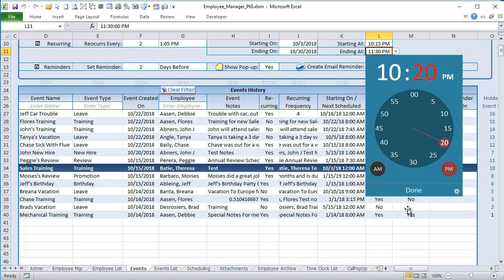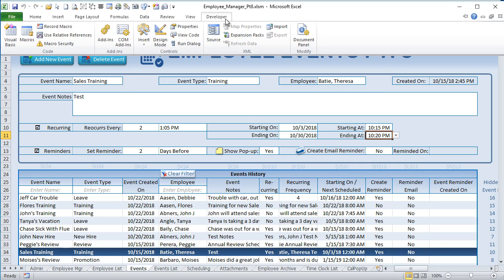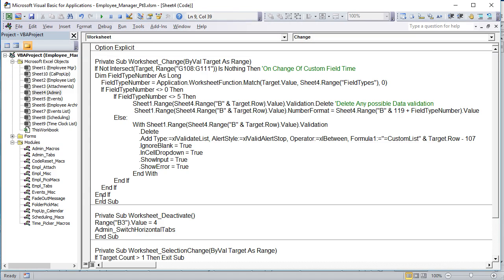And again, this also is shape-based, and it is a little bit volatile at times, but as long as it's in a stable workbook, it should be okay. And I wanted to get that to you. Again, let's go into the code and see how we did that. I'm not going to go over every aspect of this because it gets involved, but I'll go over the basics with you so that you can know how to incorporate this in your own workbooks.